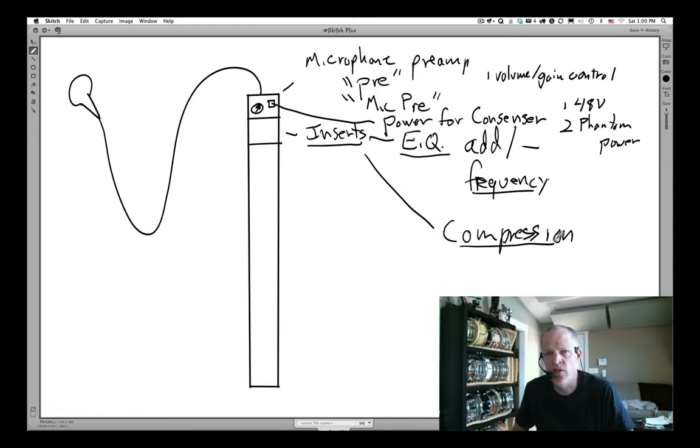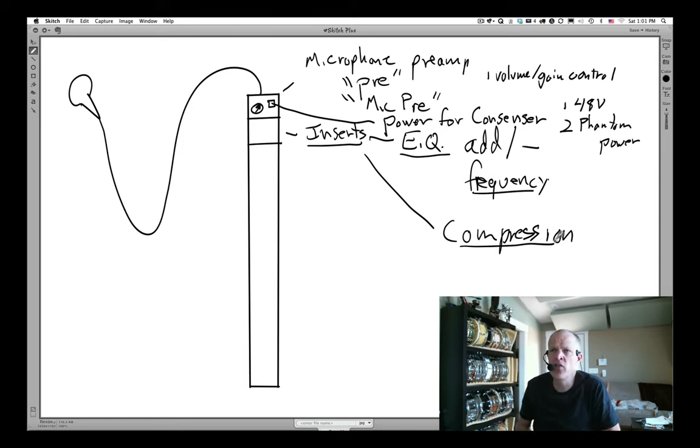Okay, now we also mentioned compression. Okay, so what's compression? Well, just the word compression tells us something about it. We're actually going to compress something. So let's take, for example, the air that's in this room. If I decide I want to compress the air in this room, what I'm going to do is either raise the floor or drop the ceiling and make the room smaller. So we're going to compress the air inside the room.